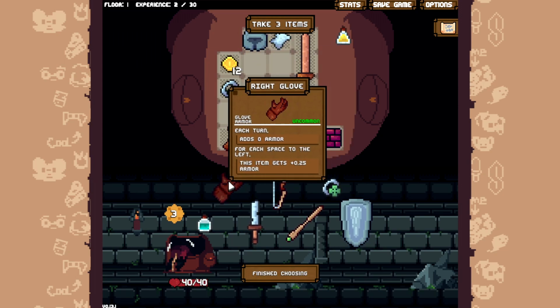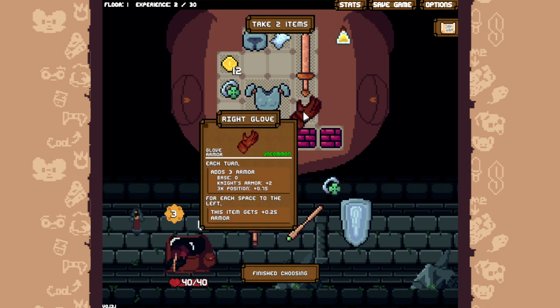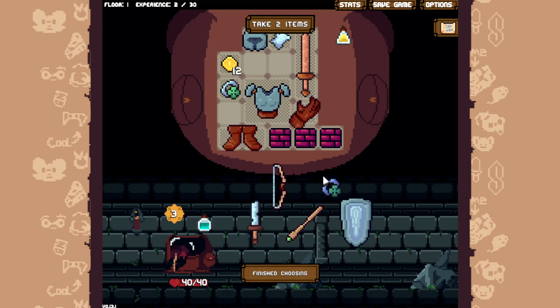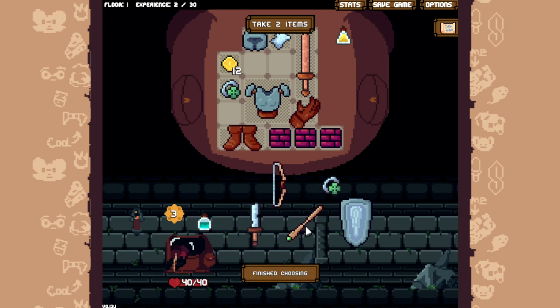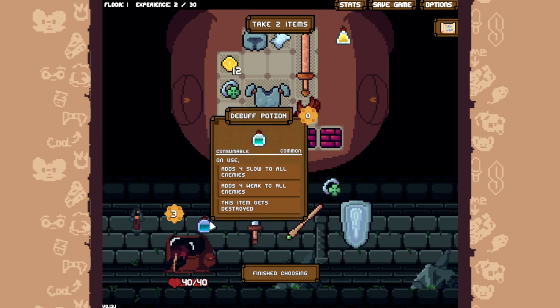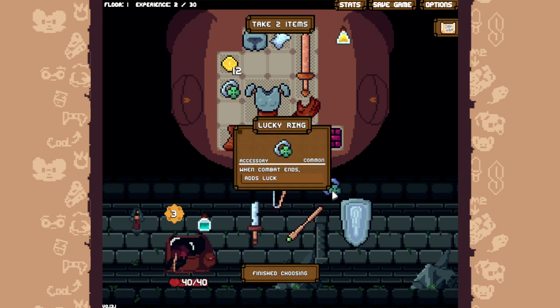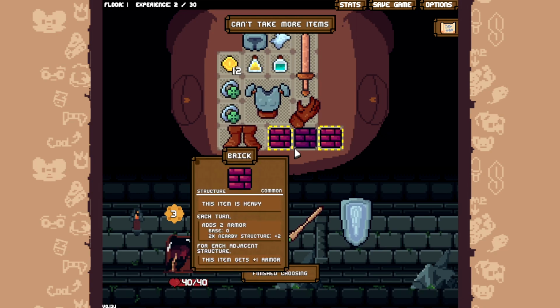Then we add the glove. Here. This gives 3. Okay, yeah. That's not bad. That only has 3 uses. This is a damn wand. I don't really think I need that. 4 slow and 4 weak to all enemies. Give me another lucky ring. And then, sure, just give me the potion.